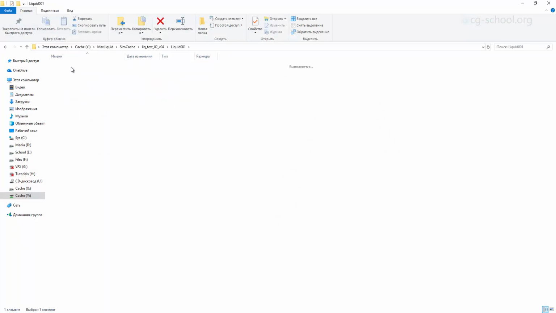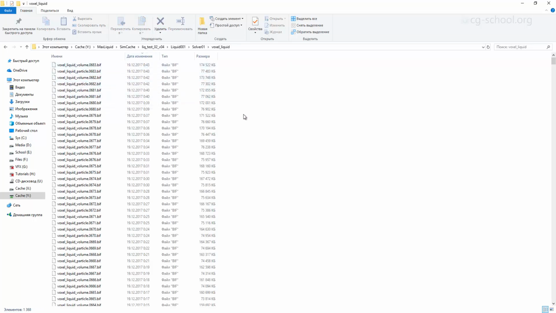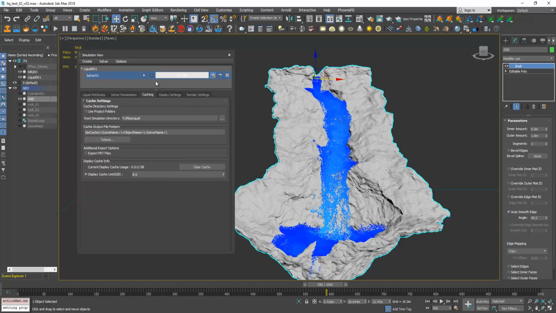We have a liquid, solver, and you see that we have the same names, liquid 001, solver 01, and we have the voxel liquid. It takes more time because I have a smaller voxel size, so this means we're going to have more particles. I began with almost 6 hours, and it finished with almost 1 hour. So it takes about 6 hours to cache 683 frames. All right, so now let's see how it looks.